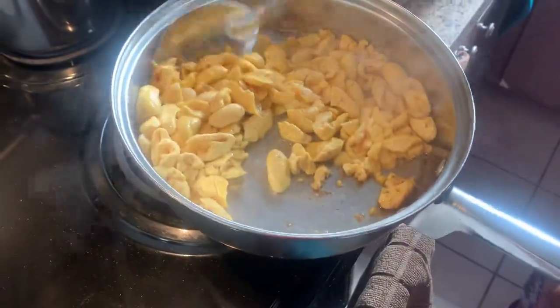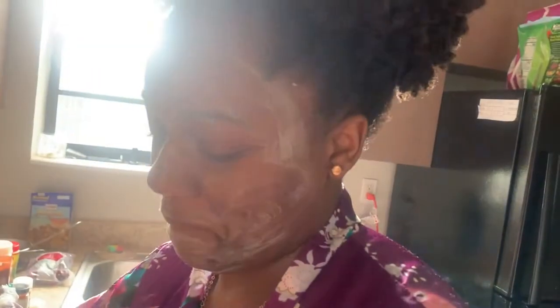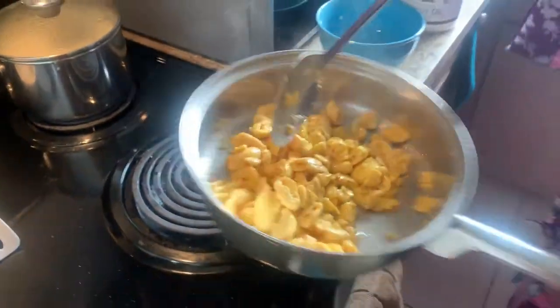You know, but that's what cooks do. You take it off the stove. Really? That's what cooks do. Take it off the stove. So that's why I ain't no cook.